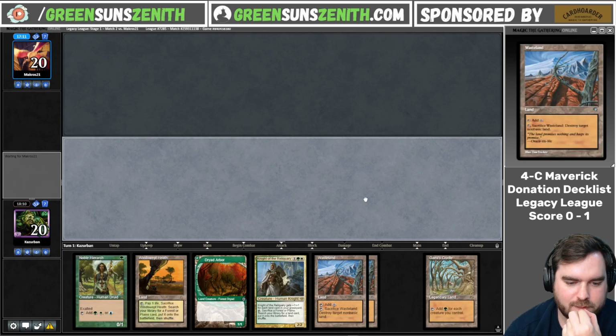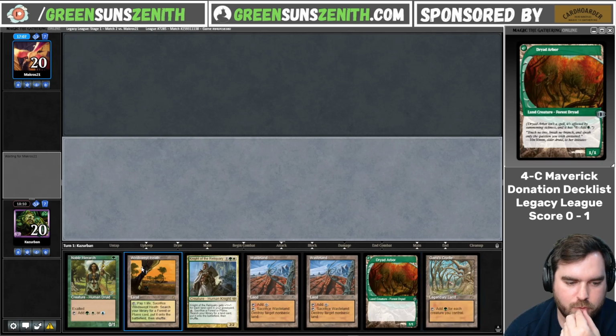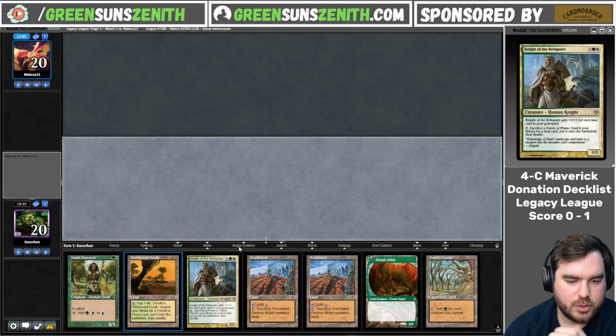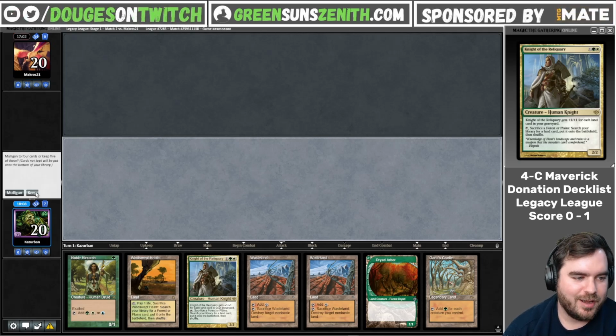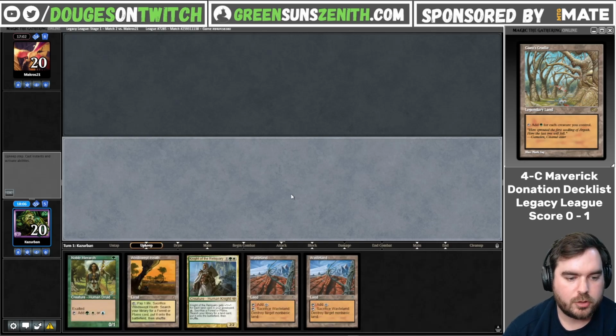Oh my gosh. Okay. I guess we bottom these two and keep Noble, Wasteland, Knight, and try to get the Wasteland plan going. But it's going to be tough. Opponent goes to 6.